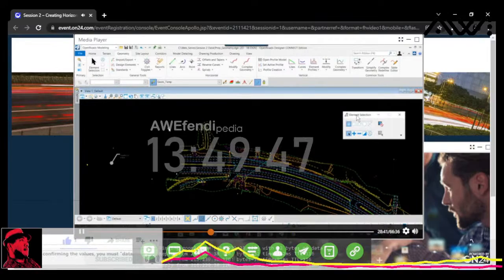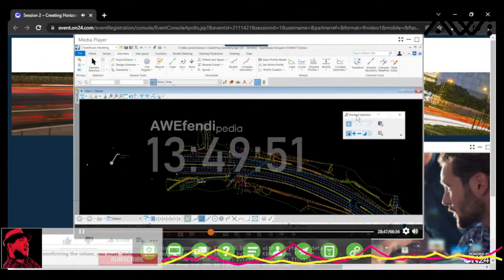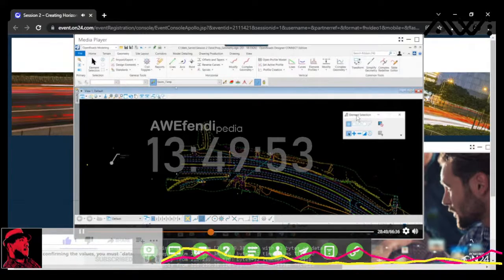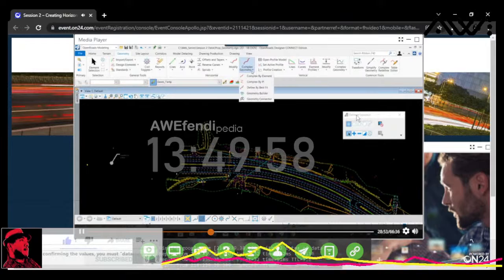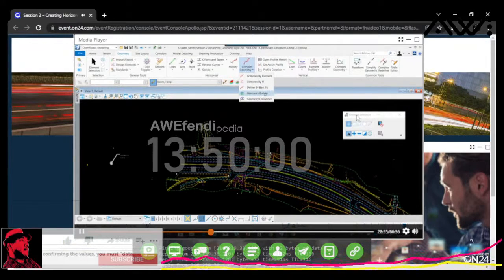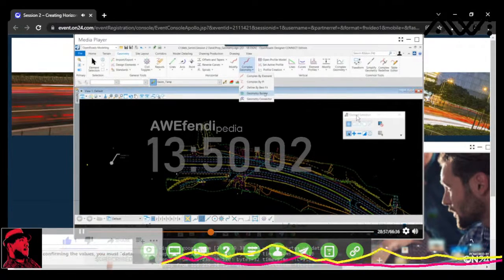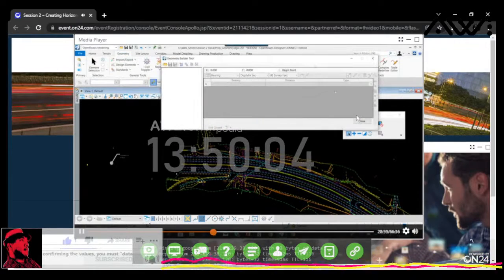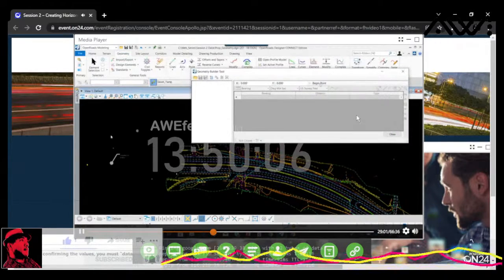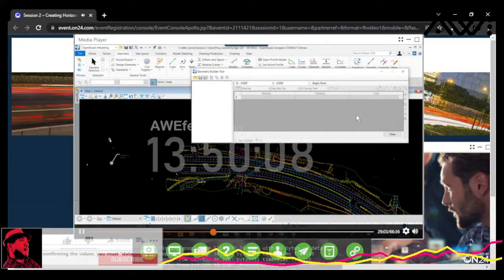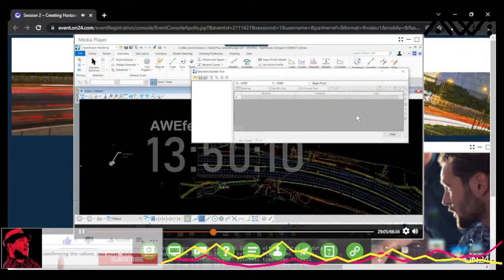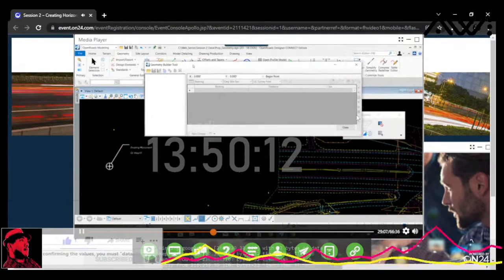So this alignment is going to be based off of the feature definition geometry temp. And to create it, we are going to go under the horizontal tool set, under complex geometry. We're going to use this tool called Geometry Builder. And so it opens up a tabular interface. It's pretty straightforward, not terribly complicated. You're going to input that horizontal alignment, element by element, line by line.